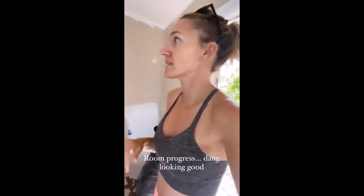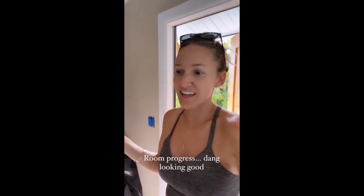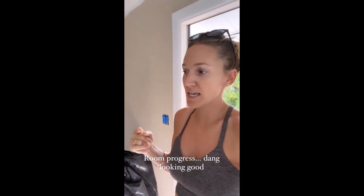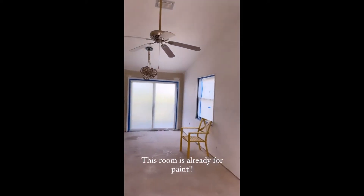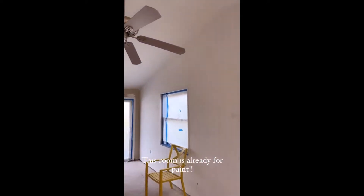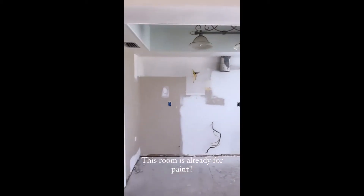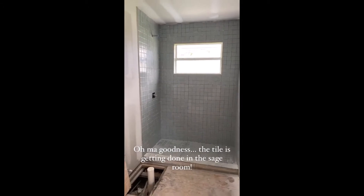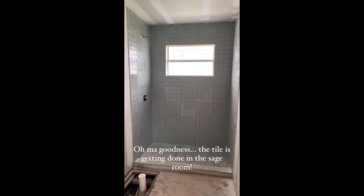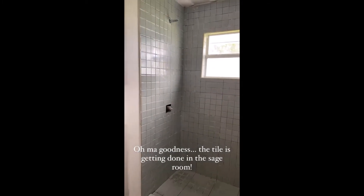Upstairs in the stage room - this is the room upstairs and on the other side is the sun room. This one has a king and two twins. It's basically all ready and prepped for paint in here. The shiplap is all done, this is getting replaced and so is that light, but this is all ready to go. All the drywall has been fixed. Look at the bathroom - the shower in here has been tiled. We're going to have brass fixtures in here. Oh my goodness.